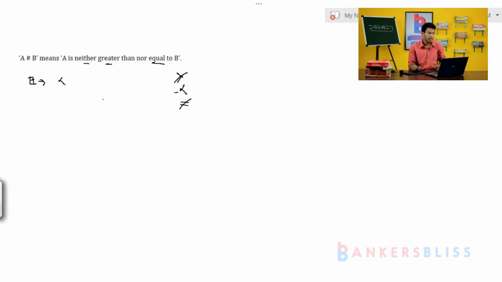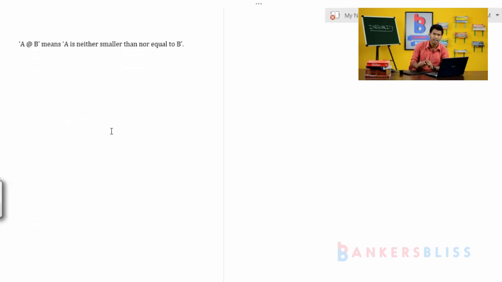Once again I will repeat it. When we have the coded form of a statement, first we write greater, second lesser and is equal to, and then the symbol and what it indicates. Neither means cancel the greater symbol, and neither equal means cancel the is equal to. What do we have? That is lesser. Hash indicates the lesser sign. We will move to the next statement.